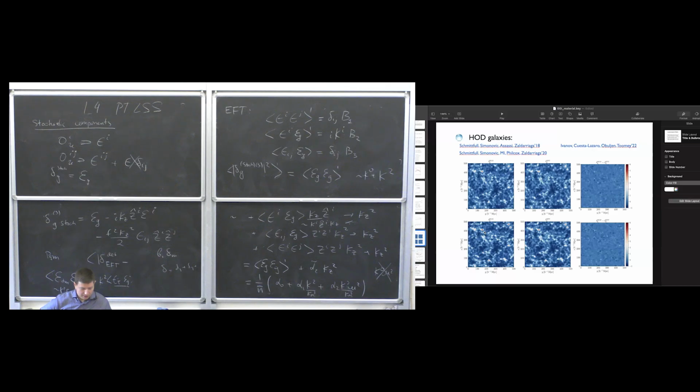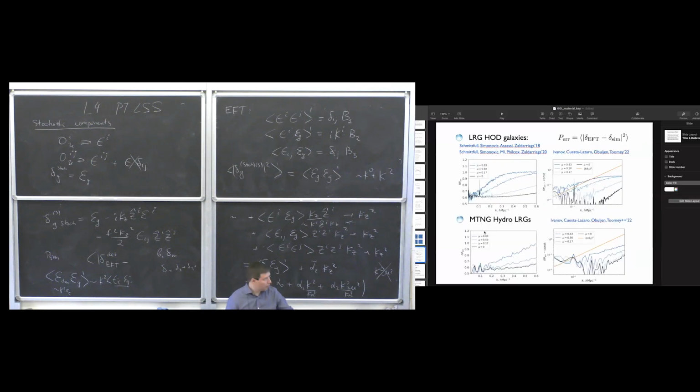So the statement is that in the EFT you can resum a lot of diagrams, and you are not going to capture any non-perturbative effects. You will only capture, as you can see in these plots, the correlations on large scales. And when you move to small scales, you will start finding a big error power spectrum that will dominate the signal. So it doesn't matter how many diagrams you resum, your EFT converges only as long as k is less than k nonlinear, right? And beyond k nonlinear, even if you could resum infinitely many diagrams, it will not help you.